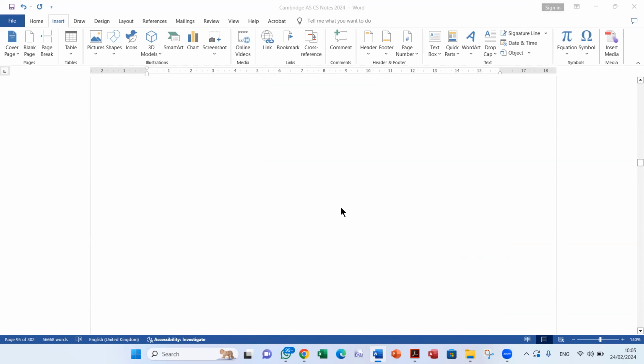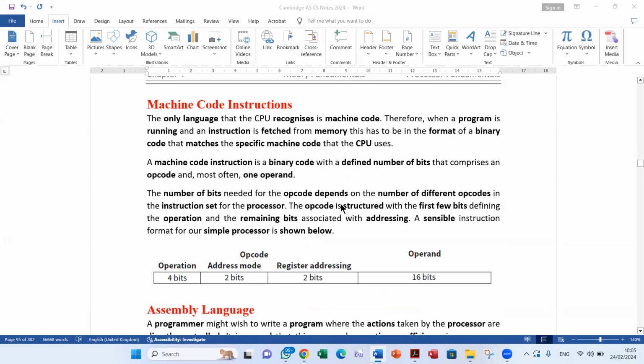Because this is a machine code instruction. This is the format of an instruction that has just been fetched and put inside of the CIR, current instruction register.